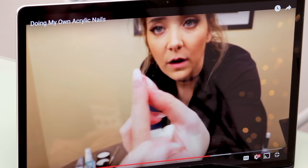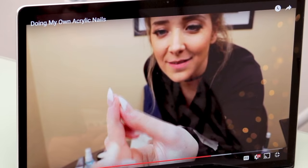I've done it, y'all. I've drawn blood from filing. I don't know what kind of file she's using, but you do have to score the edges of some files, and maybe she didn't do that, so she wouldn't know that sometimes you can cut yourself. Or just over-filing, of course. Maybe it's not a very good grit, so she's really trying to get those things down.